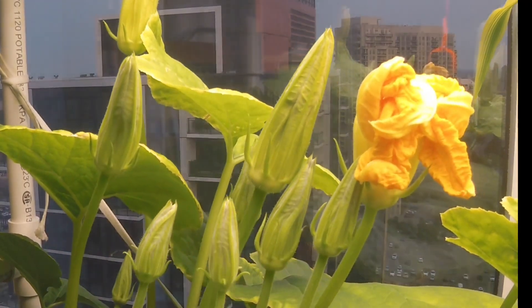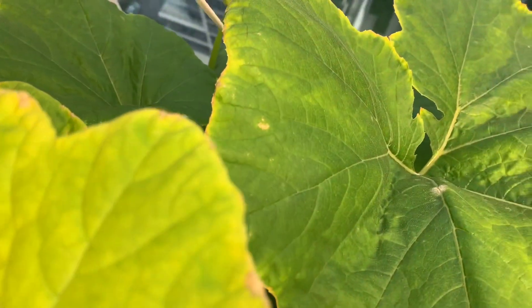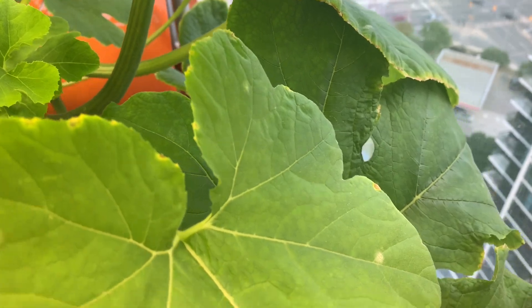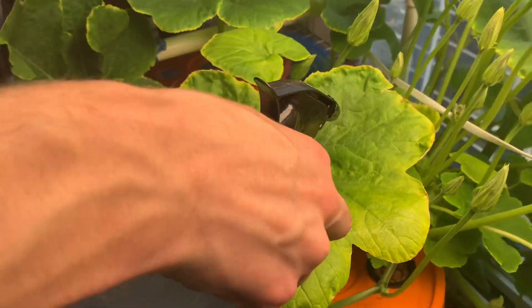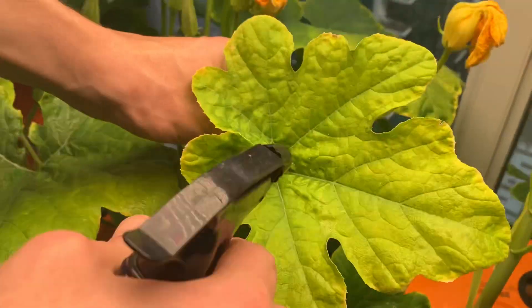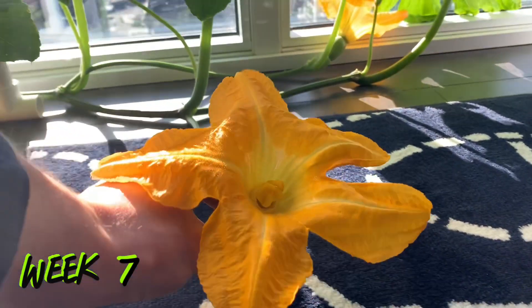On day 39 I was noticing small bits of powdery mildew beginning to take hold on a number of my leaves all across the plant. This was a threat not only to my pumpkin plant but my garden as a whole. I opted to try a homemade solution of baking soda, vegetable oil, and dish soap, spraying this liberally on the leaves. The base or alkaline nature of the baking soda will not only kill any powdery mildew but prevent it from growing in the future. Checking in one day later, the plant looked great — there were no more signs of the powdery mildew and the homemade solution seemed to have worked well.